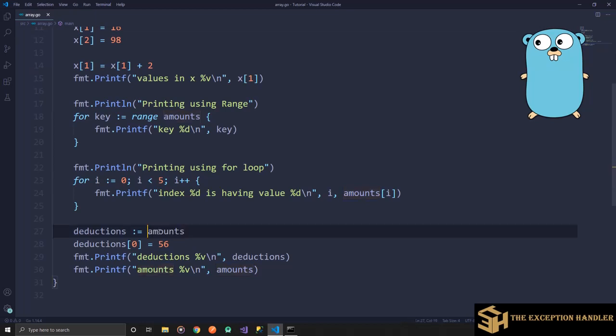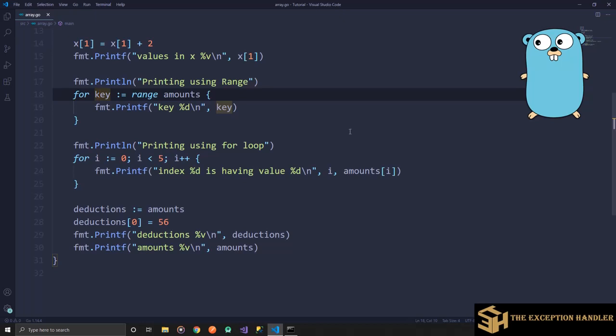But if you want to avoid that, you can definitely use pointers, which we will be discussing in our later videos. I'll cover this part in that segment so that you don't get confused over here, because pointer is a very tricky concept, and in C we have many pointer operations which are not there in Go, which makes using pointers in Go much simpler as compared to C or other languages. Now let's move forward and start by understanding slices.